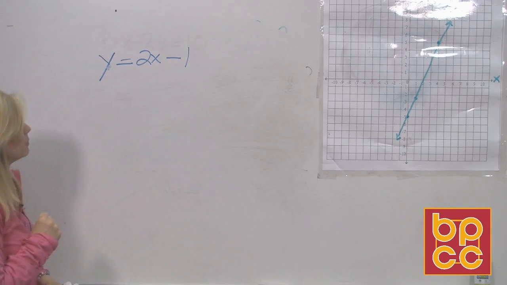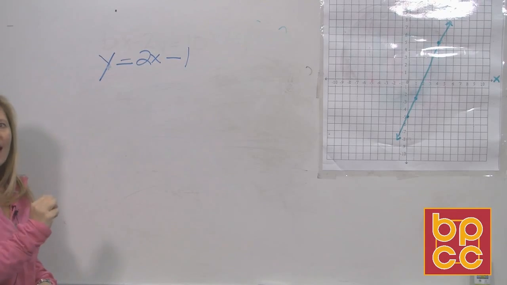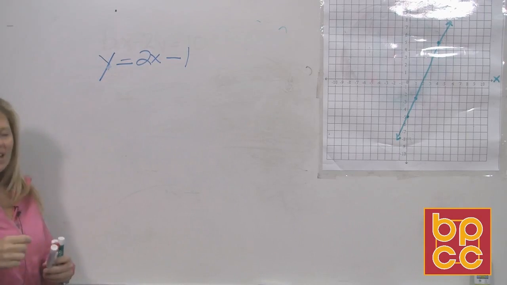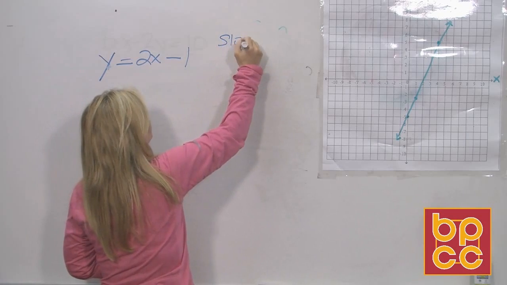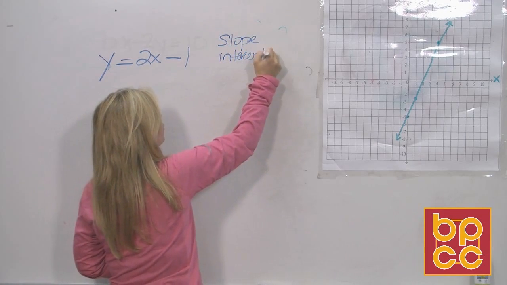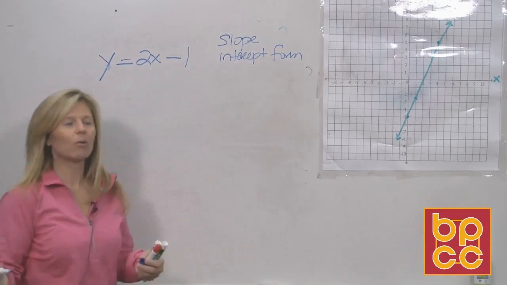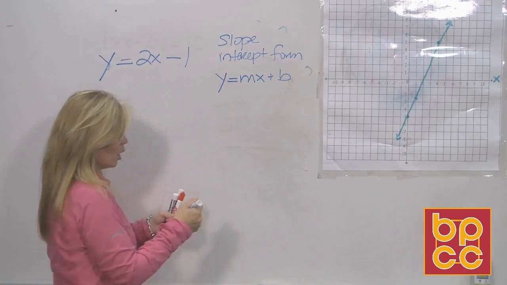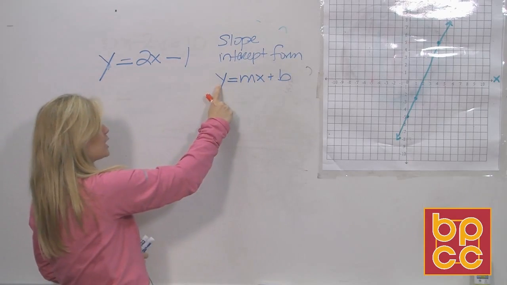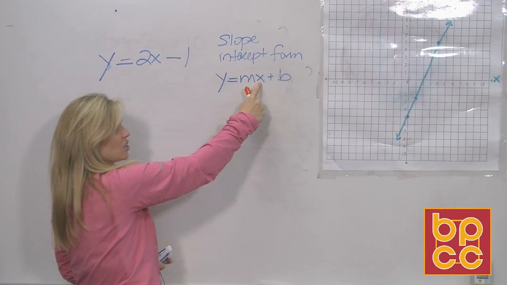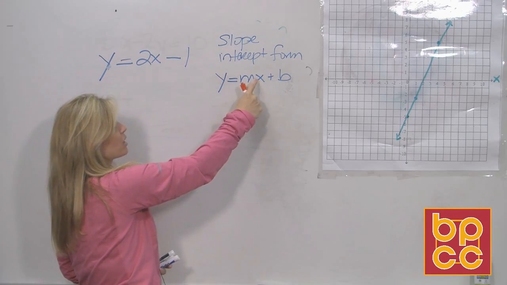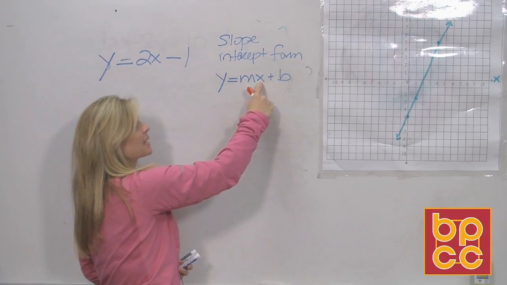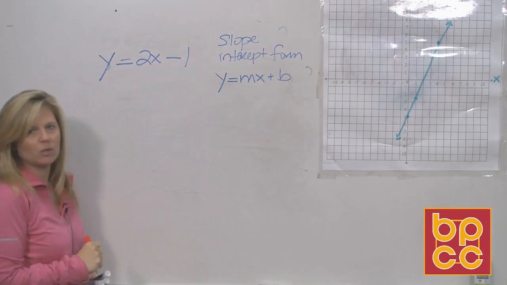So everybody look up here. Look at my equation. Is my y isolated? It sure is. Here's the equal sign. Y is by itself. That is what they mean by slope-intercept form. Now, you'll see it written in the book, y equals mx plus b. Slope-intercept form means the y is by itself on the left, the x is on the right. When the x is on the right, there's going to be a number in front connected by multiplication, m for multiplication, and there's going to be a number connected to x that's behind it by addition and subtraction.